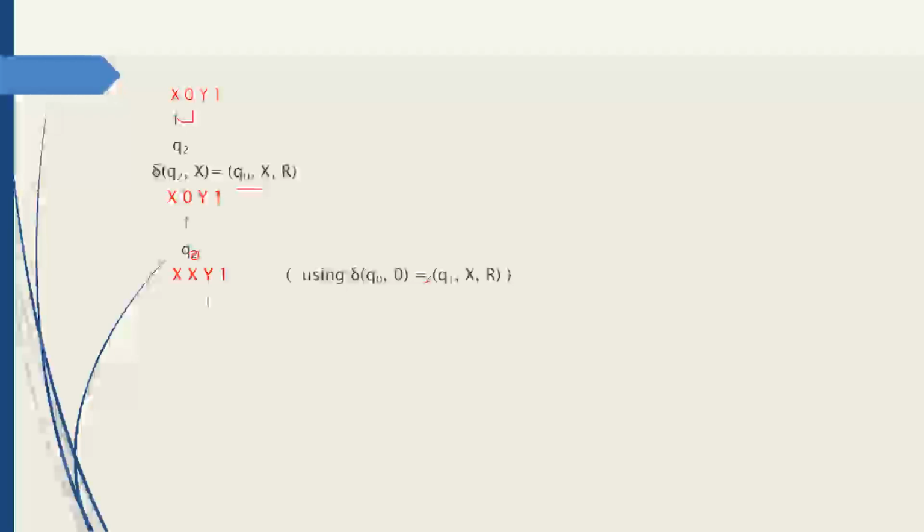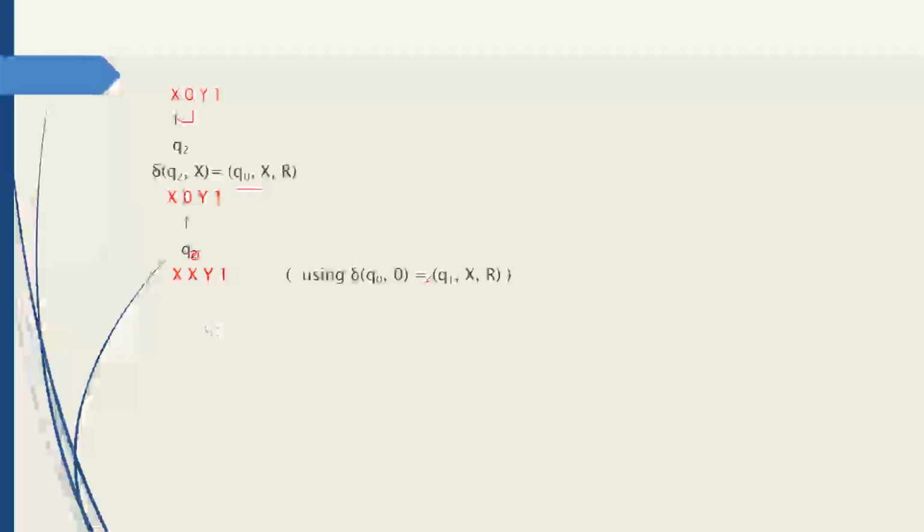We have moved the cursor to the right direction. Now currently which state are you in? You are in the state Q1. If you are in the state Q1 and input is Y, which indicates that, as soon as Q1 on input Y comes, the zeros have been read. So Q1 on Y, what does it have to do? It should not do anything, just move the cursor to the right direction.